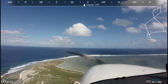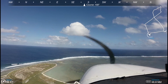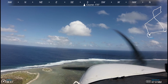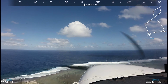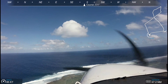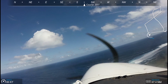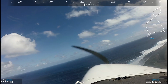Lots of birds down there. Yeah, heaps of them. Oh, that's just unbelievable. It's gorgeous. Yeah, that would be the wreck over there. Where is it? He's coming around on it here. It's on the outside of it? Yeah, you see it in the middle of the waves there? It'll be on your side. I'll just start climbing up a little bit now that we're back over the water.